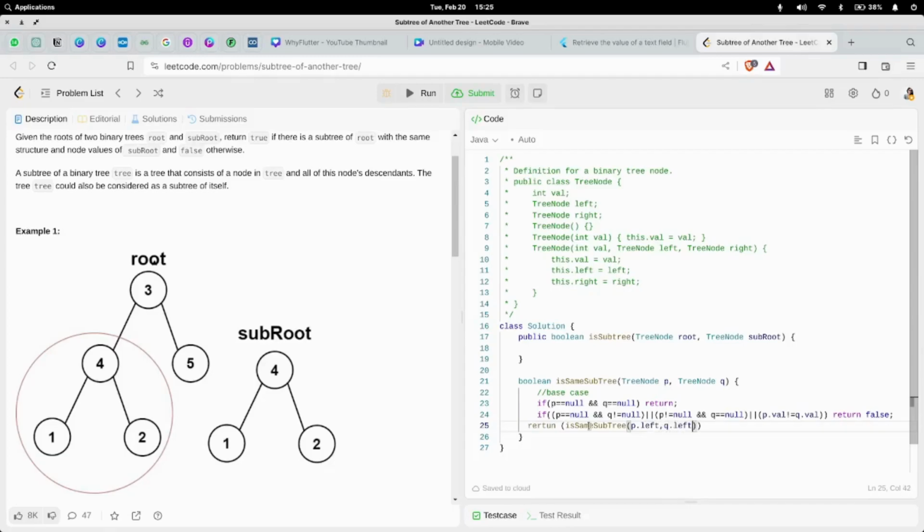We also have to check the right subtree, so we use p dot right comma q dot right. Once we get the left and right values, we have to evaluate whether both are true, so we make it an AND condition here.